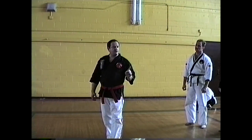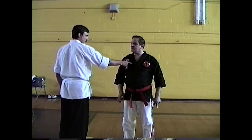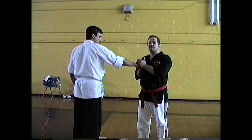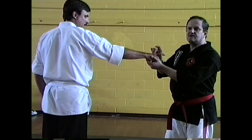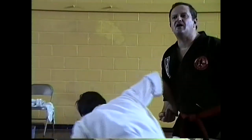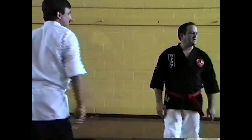I'm going to get you up, you're going to pair up. One side is going to put a finger at the other side. You are going to catch the finger, take the supporting hand, help it get behind the joint. Do not get at the joint. At the joint, he can get out. Behind the joint, he goes down. Everybody's going to pair off and do that. Work on that technique.